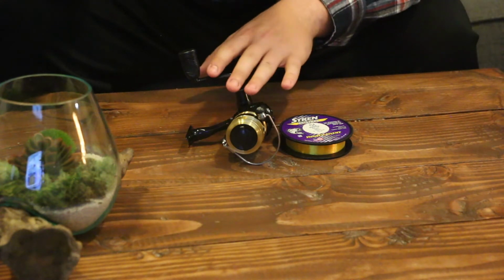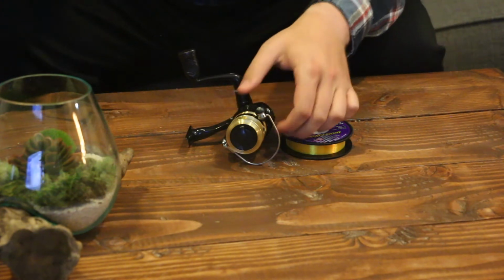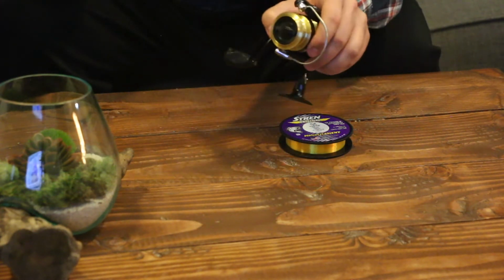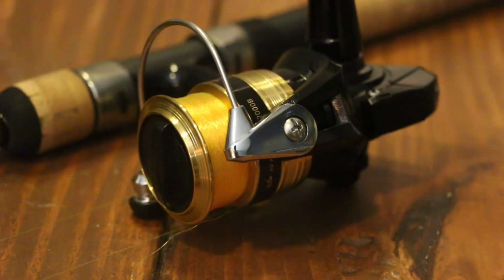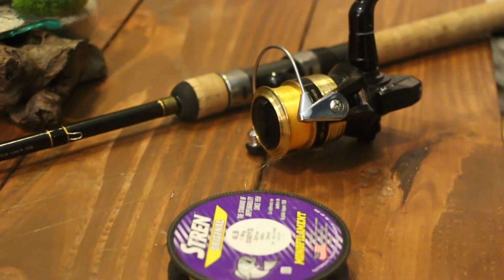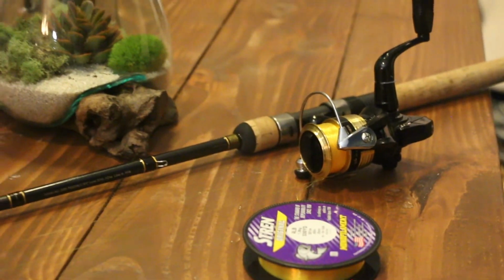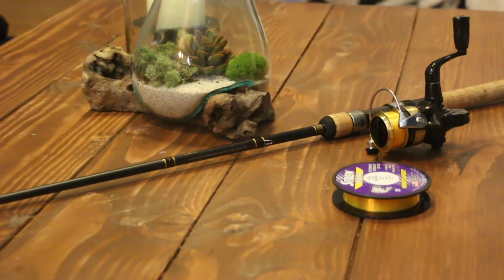Once the reel's all spooled, all you're going to do is cut the line from the remaining package. You're going to want to leave about 1/8 of an inch from the edge of the spool so that you don't have too much line on here. If you have too much line on here, it's definitely going to cause problems. You're going to get more backlash and more webs in here that you're going to have to try to pull apart, which you don't want, obviously.